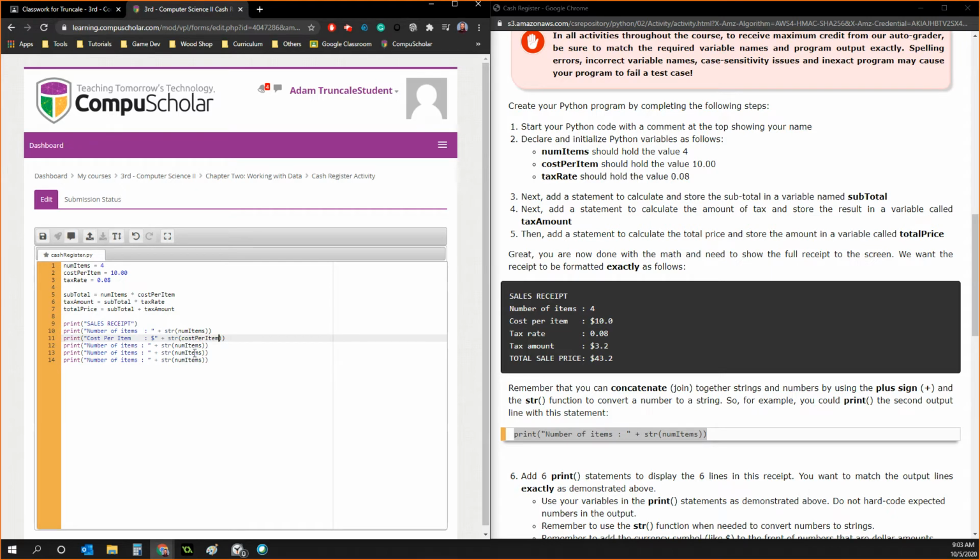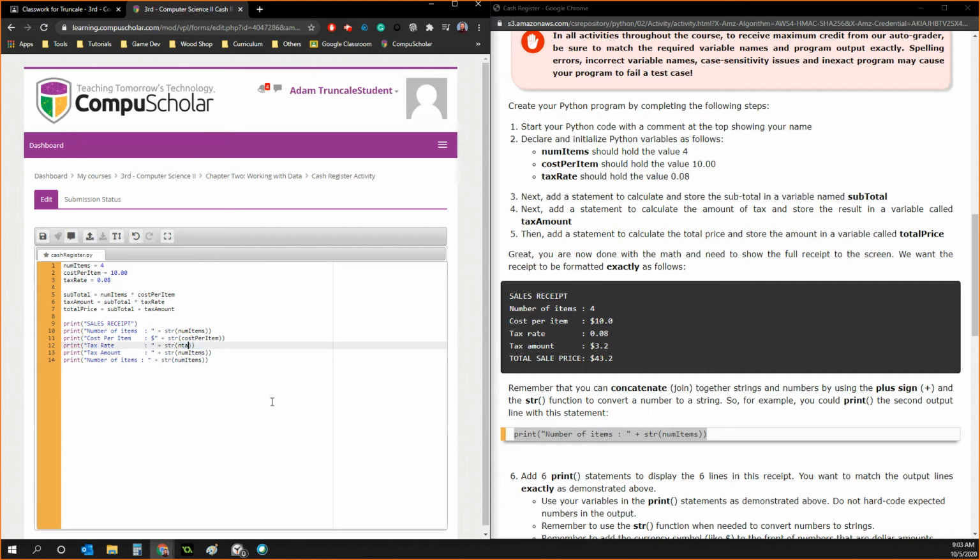And then the next one is tax rate. Tax rate. And I'm just spacing it out so it looks nice. And then I'm going to put a percent sign here. That is a percentage. Or I guess not. Or just do it like this. So it's exactly like that. Tax rate. And then we have tax amount. Did I miss something? Cost per item, tax rate, tax amount. Oh, I forgot here.